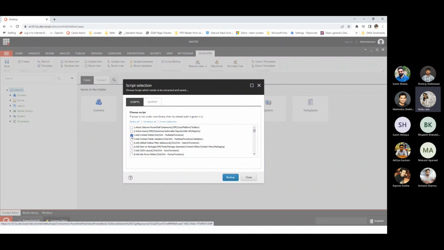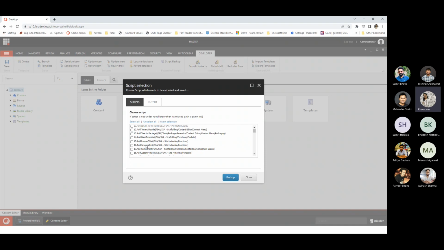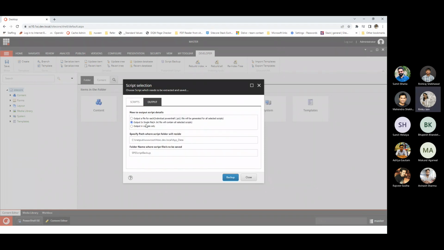Let's say we are choosing some scripts. Here you see we have the script name and the relative path at the right of that particular script name, which gives you an easy way to identify a particular script. In the next step we have an option for how you want to take the output of those scripts.